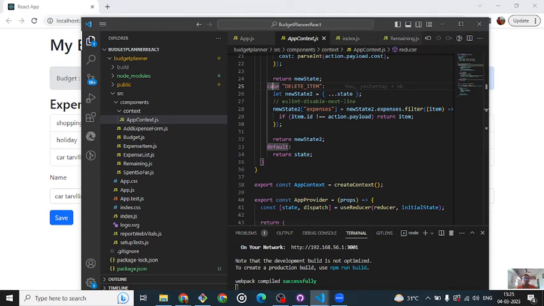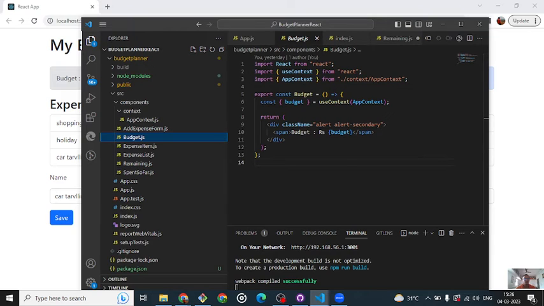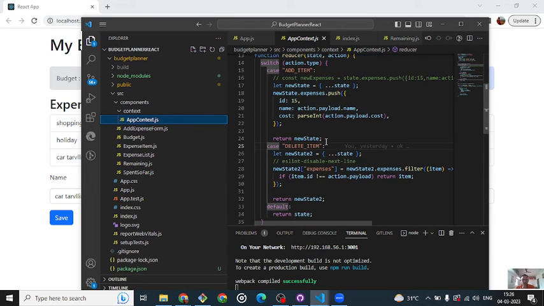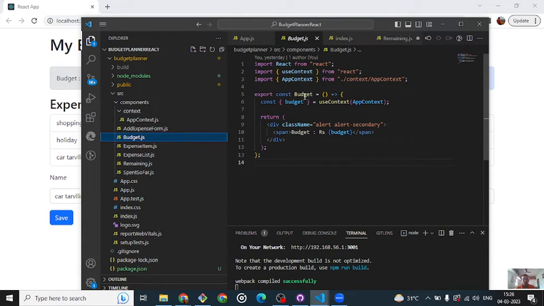Now we can pull the global state values into our components. We start with the budget, so we jump into budget.js, adding a new expense and dispatching an action. Importing AppContext and useContext as usual, we get dispatch from our global state and create an expense object connecting the name and cost.